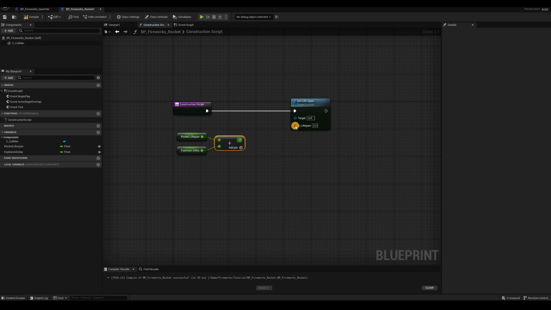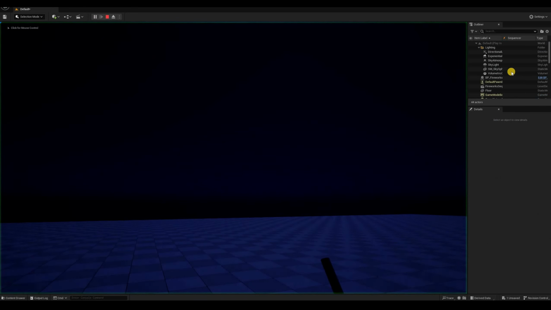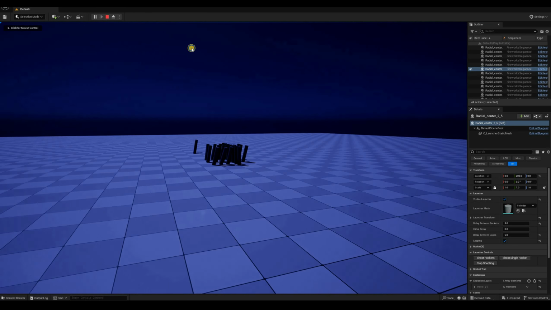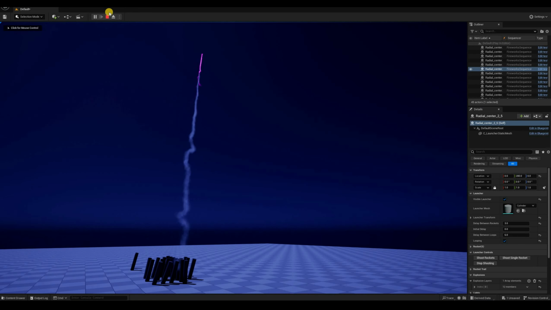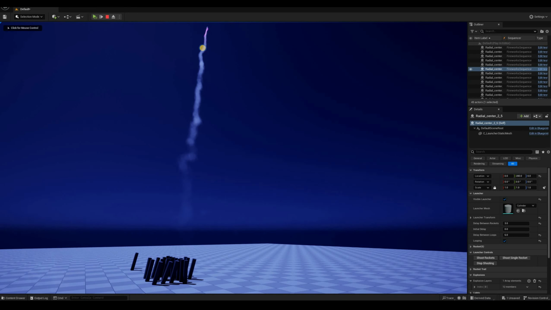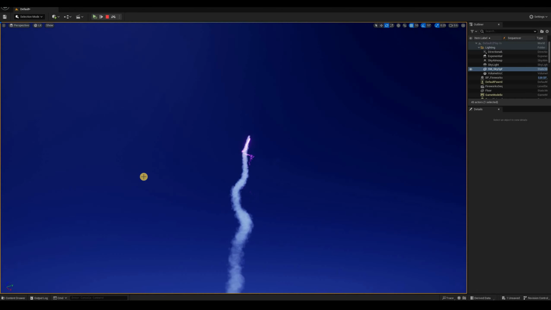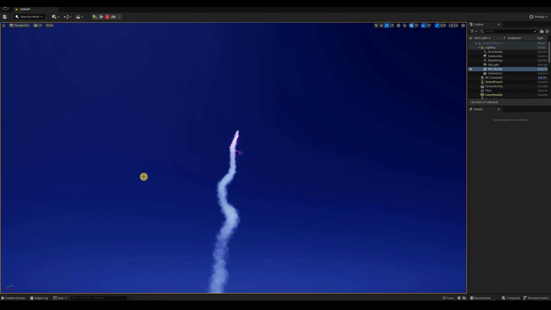However, if we just connected this here to the lifespan, what would happen? Let me pull back here and show you one of my rockets. Let's say this one. And let me pause and go frame by frame, or a slow motion, slow-mo 0.1.